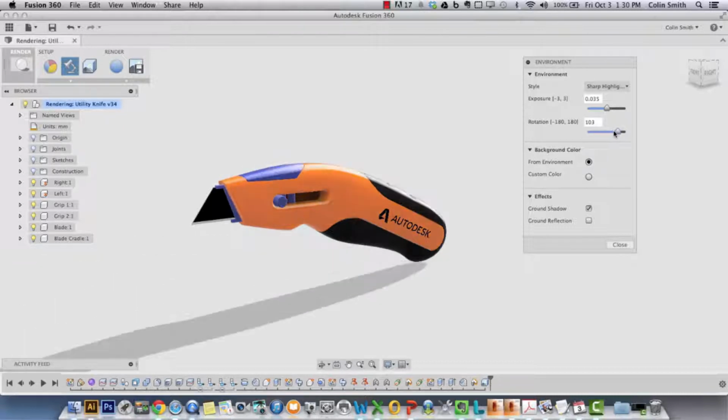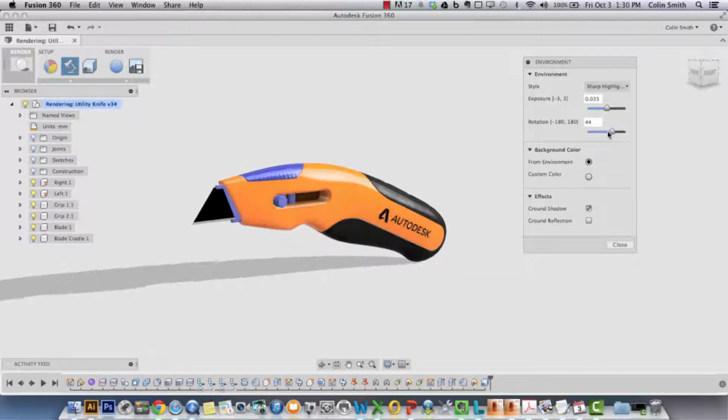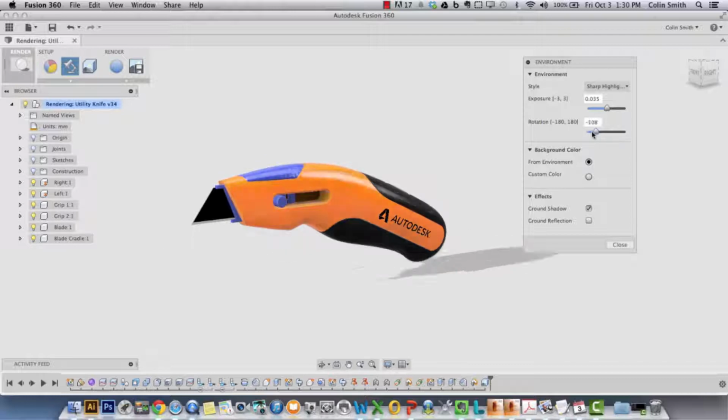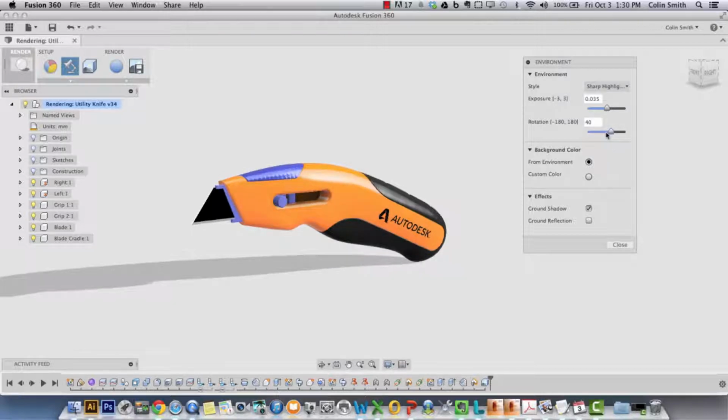And so what you can see is how, as I rotate it, the shadow is moving almost like the sun moving along the sky, and it's changing the location of the shadow, and it's changing the type of reflection I'm getting and where most of the light is hitting. And I want the light to hit on the front side of this here, and I like this highlight that's moving across on the surface. It highlights all these texture maps. I think that's where I want it to be.